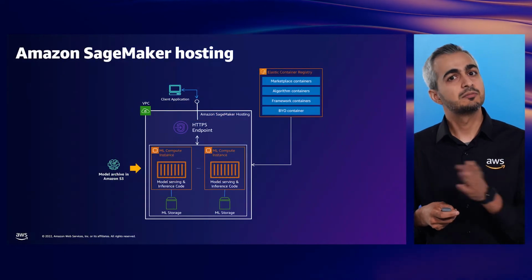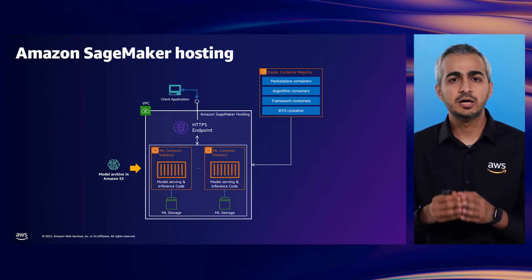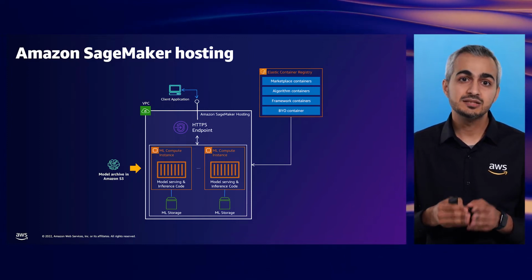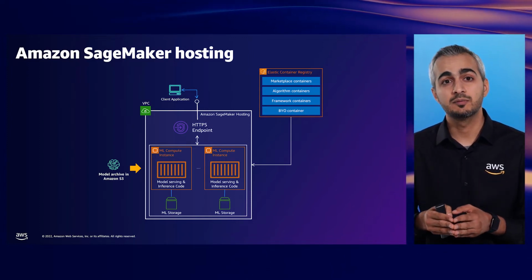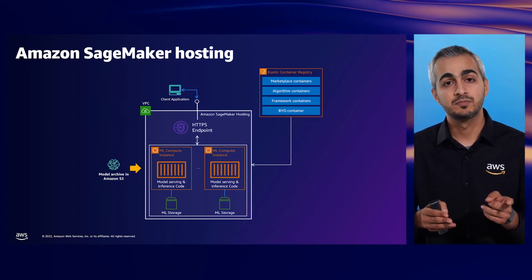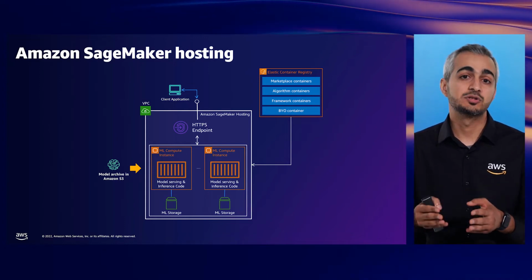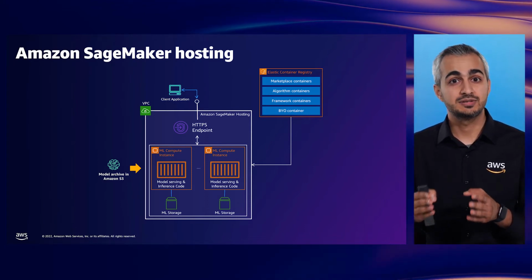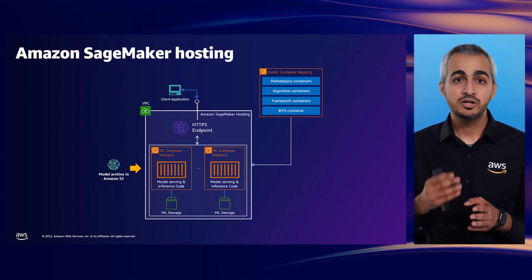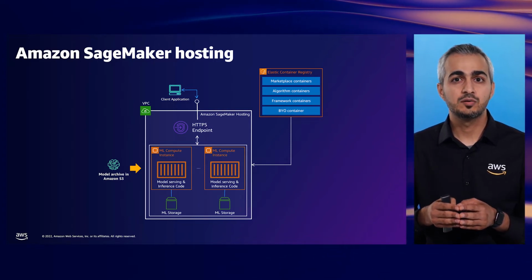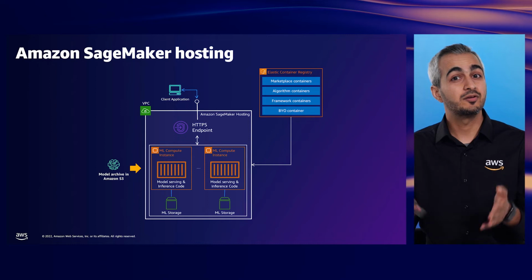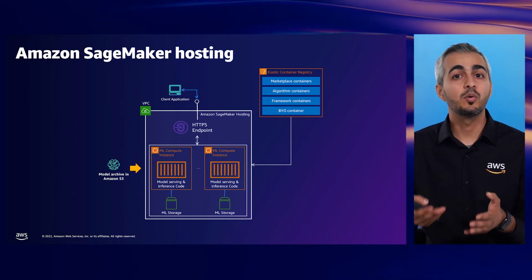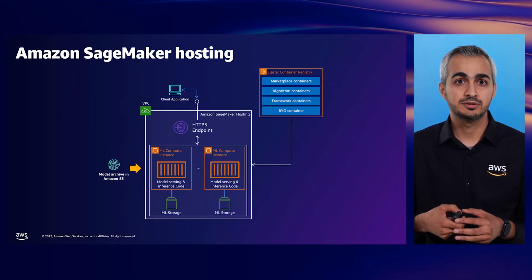Now, once the model is trained, SageMaker offers a number of options when it comes to deploying the models into production. In this case, we will leverage the persistent real-time endpoints that make one prediction at a time. This is SageMaker real-time hosting services. These endpoints are fully managed and support auto-scaling. When you use an algorithm container, SageMaker automatically creates a RESTful API around your model and then exposes that secure REST API to your customers or applications for real-time predictions.